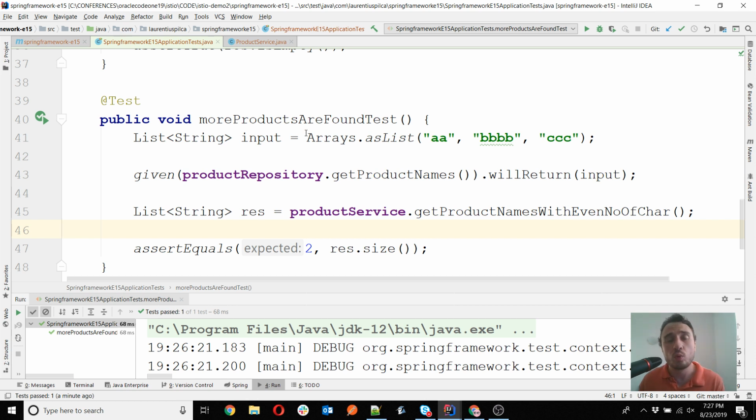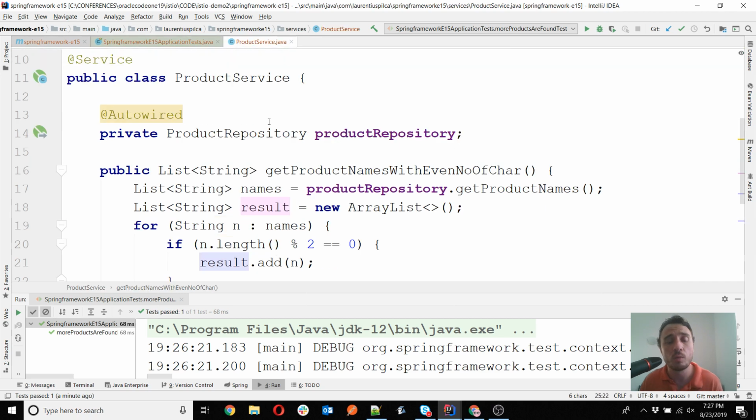Another thing that could be important is that sometimes you don't necessarily expect a result. You might even have a void method, and the expectation would be that a specific method is called. What would happen in that case?